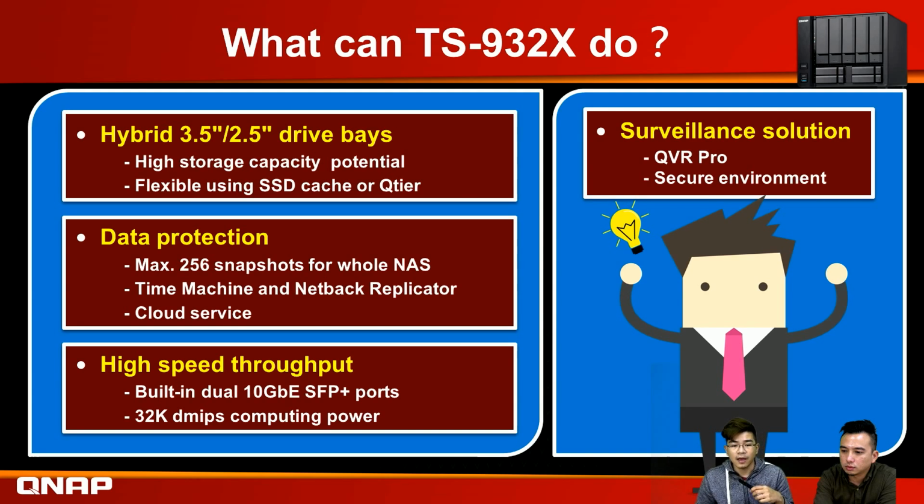And we have another topic for how you can set the Time Machine and the Netback Replicator in the previous videos. So if you're interested, you can just go and check. And then we have high-speed throughput because we have two built-in 10 gigabit SFP+ ports.